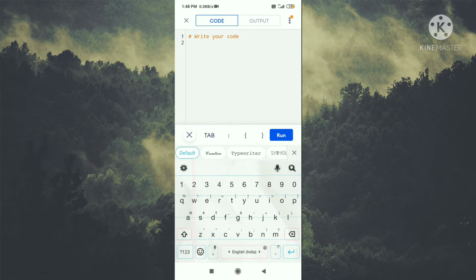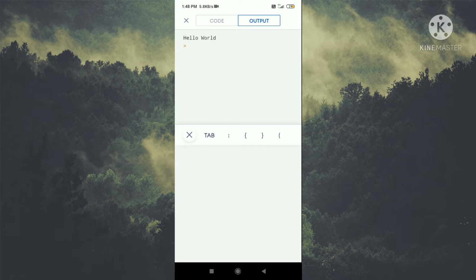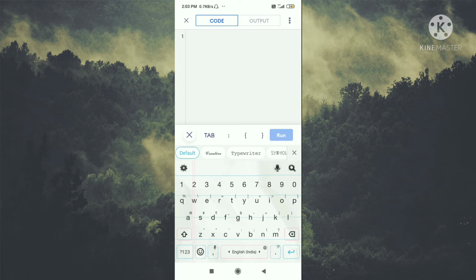Let's go to the main thing, the compiler. Here you can write your program. So here I am writing a simple hello world program because everyone starts his programming journey with hello world. Let's quickly run this program and it prints hello world. Nice. A little bad thing about this app is it has some kind of coins which expires when you run some programs. So if you want to run another program, you need to watch an ad or you need to buy the premium version of the app.